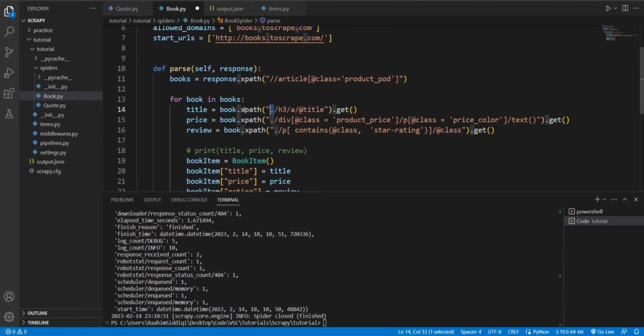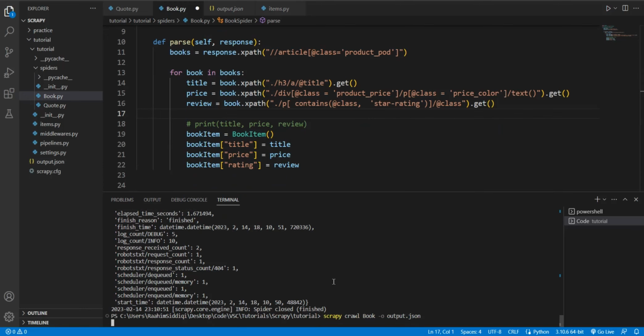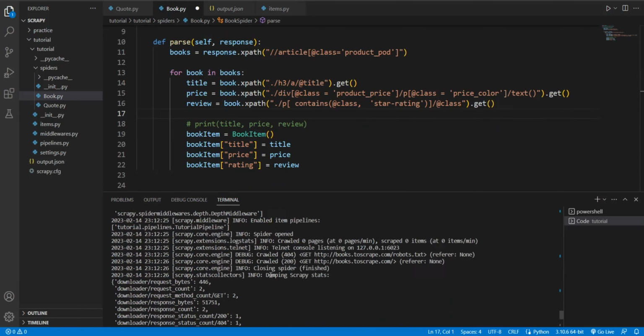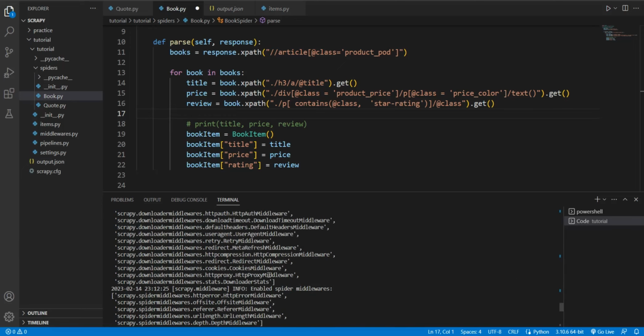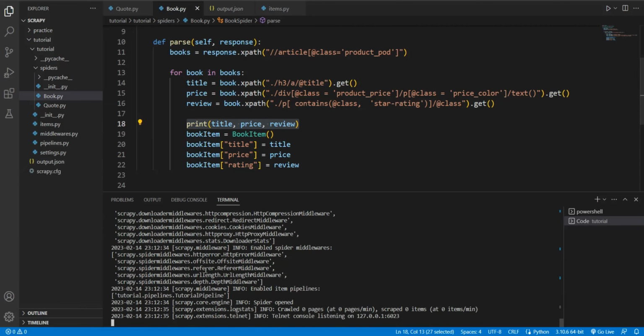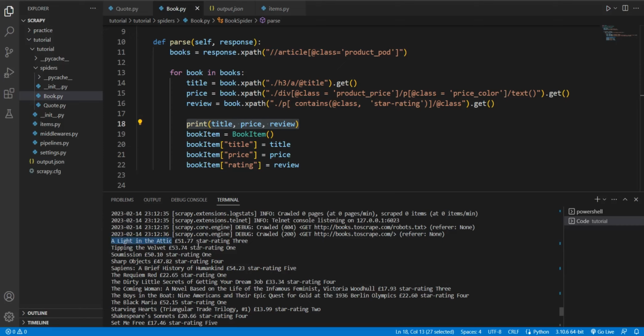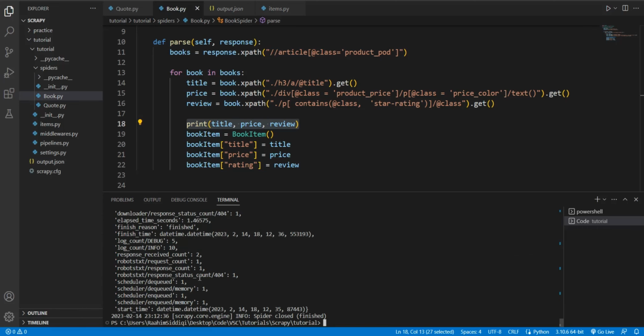So whenever you're calling the XPath function on something like this, where we already extracted an object and then we're calling the XPath function again on that object, usually in 90% of cases, we need to use the dot. All right. So other than this, I think we're good. Let me just run the code and show you guys the output. Where'd it go? Oh, wait, I commented this out. And let's run this now. And here we go. Here we can see the title, the price, and the rating for every single book in this page. Pretty cool.